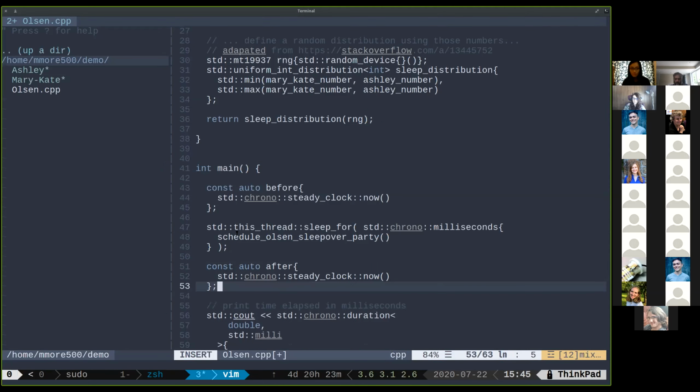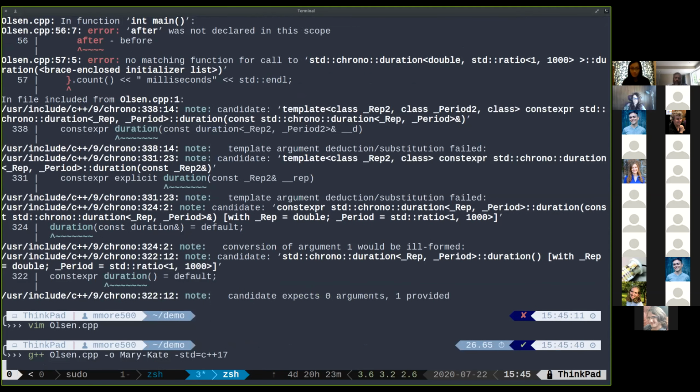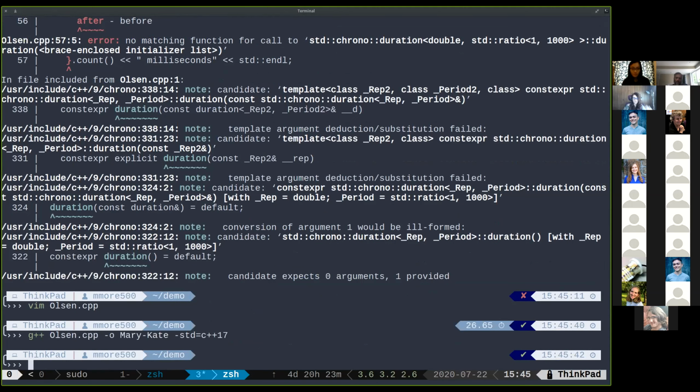So I started my stopwatch, I did some sleeping, and then I clicked the stopwatch closed, and I'm going to print out the elapsed time. Mary Kate, and I've got Ashley.